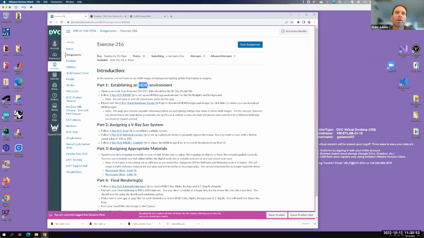An HDRI is a high dynamic range image, and it's specifically designed as a full 360-degree panorama. That HDRI image has a bunch of extra data in it, such that when V-Ray tries to expose the scene for a particular light setting, it's going to deliberately lighten or darken that background image to give us an approximation of what the sky would look like. So we're going to spend a lot of time working on that today.